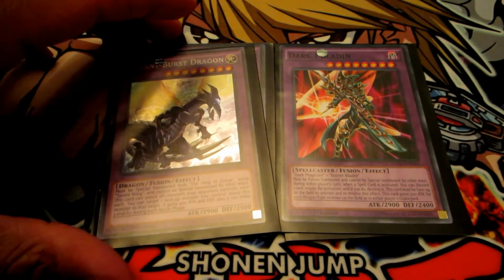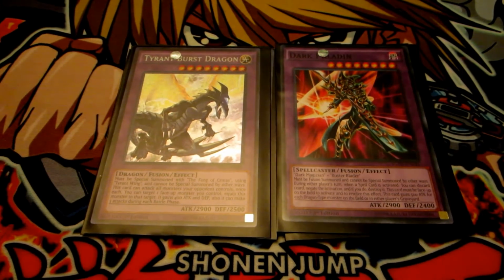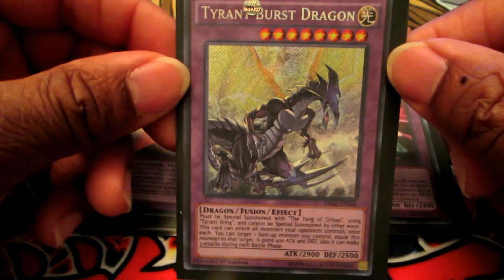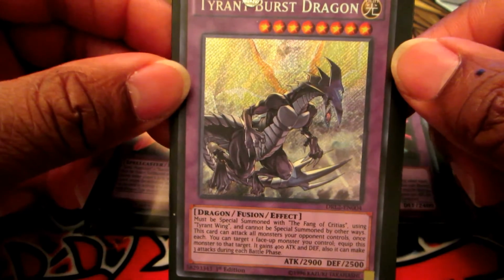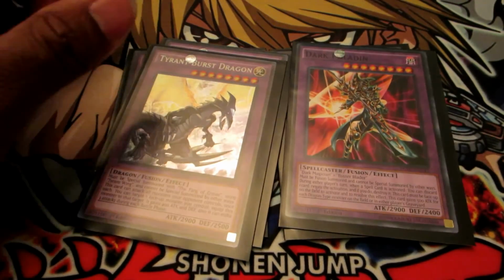Next, Tyrant Burst Dragon works with the Fang of Critias when you use Tyrant Wing, and Tyrant Burst Dragon can either be a standalone monster or an equipped monster. As a standalone monster, he has the ability to attack all monsters your opponent controls. If you equip him, then the monster that you equip him to can attack 3 times during the battle phase.